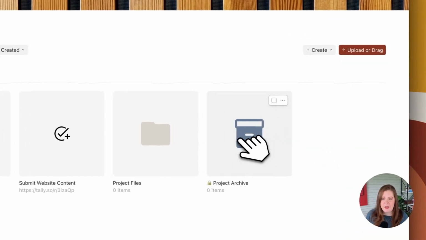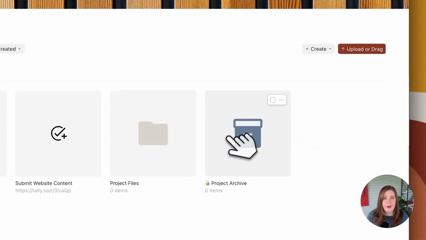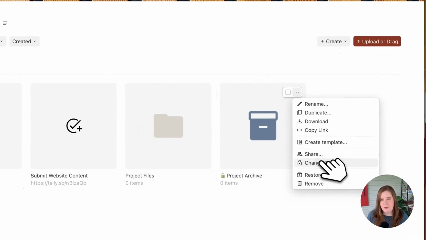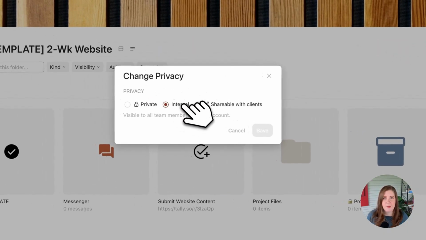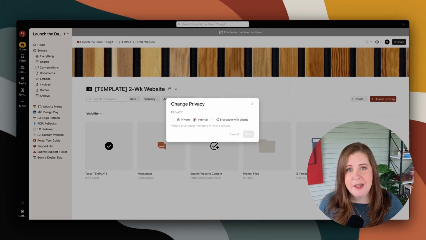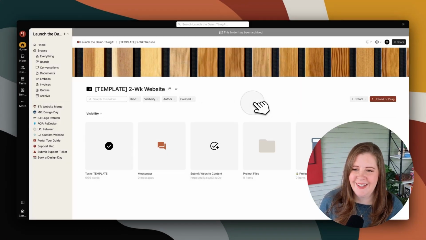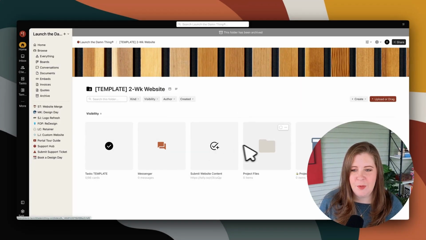And then anything that I create that I don't need right now or want to kind of put out of sight temporarily, I just dump it in that folder, and they don't see that because the privacy level on that folder is for internal purposes only. So that would be me and my team if I had one. But they can see these four when they log in.